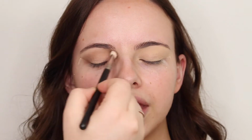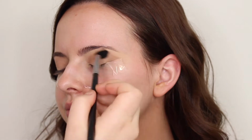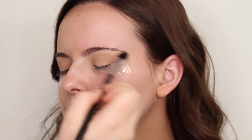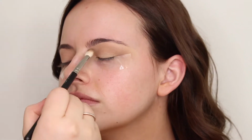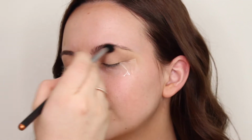The first colour we are going in with is Warm Taupe from the Anastasia Modern Renaissance palette. I'm just going in with a MAC 217 brush, blending that out, and then going in with any fluffy brush you have and blending that out further just to give it a nice seamless look.